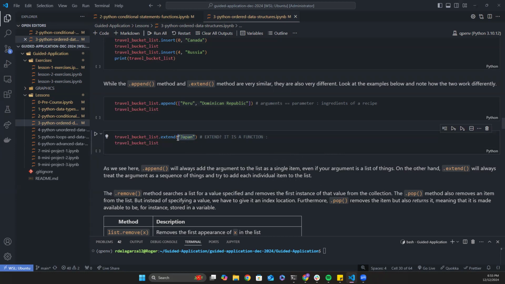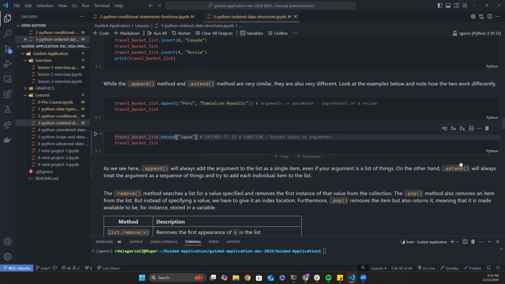And what do we know about functions that we just discussed? They take in arguments, right? Our ingredients of our little recipe, our function. So extend takes in arguments. Well, what could be an argument? Essentially anything. You can pass in a string, you can pass in a list, you can pass in a float, you can pass in a boolean, whatever you decide to do, that is your arguments, right?